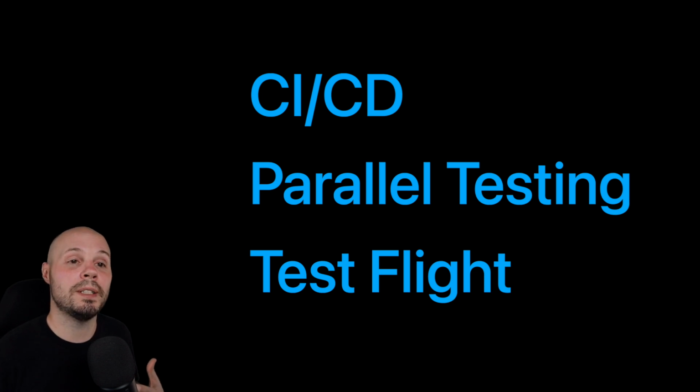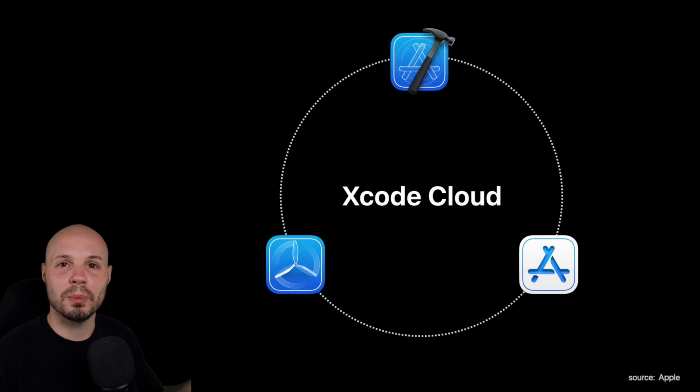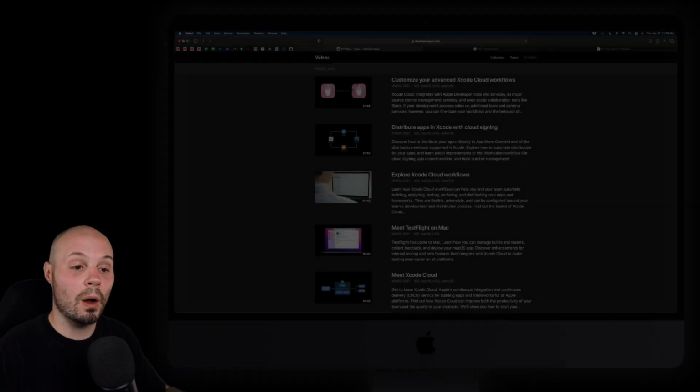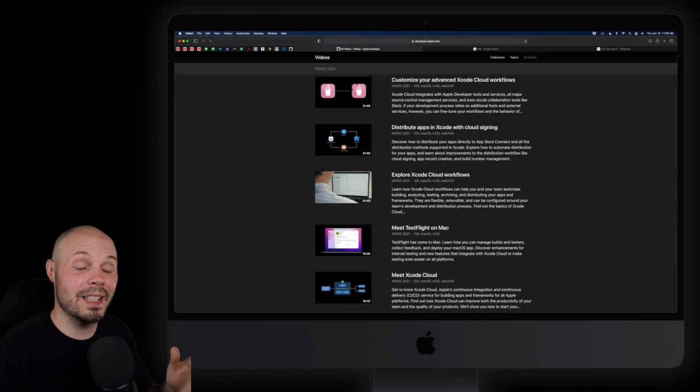You can build and run tests up on Xcode Cloud on all kinds of various devices all at the same time. And then once they all pass, you can automatically push the TestFlight to go out to all your beta testers. So if you want to dive deeper into this, I'll put some links to the WWDC talks all about this. There's a few of them. But again, it's a very, very large addition geared towards teams.